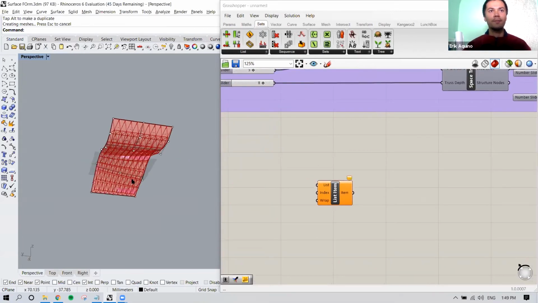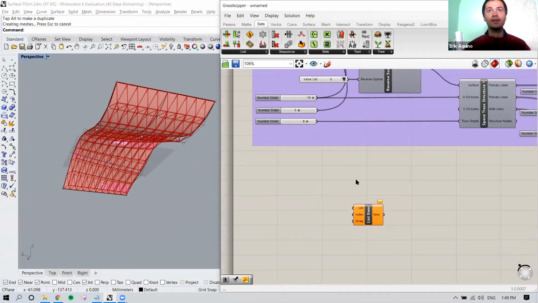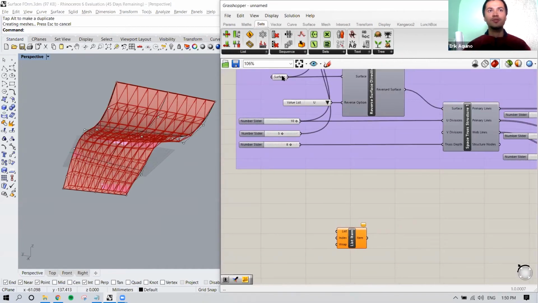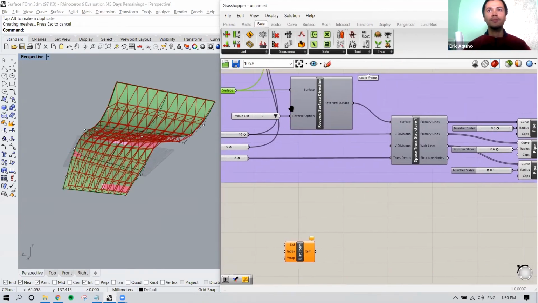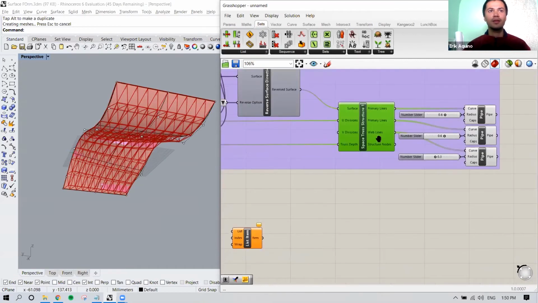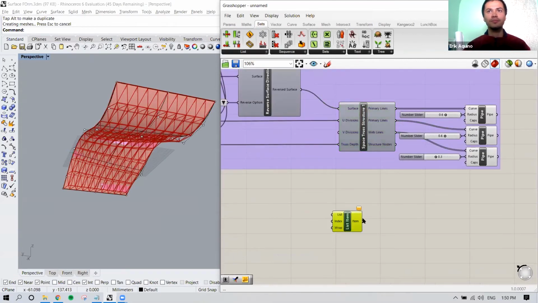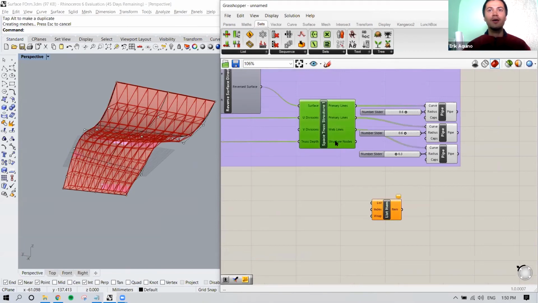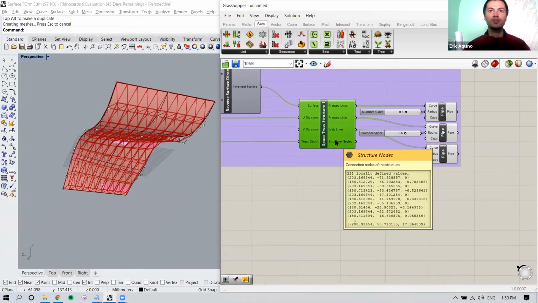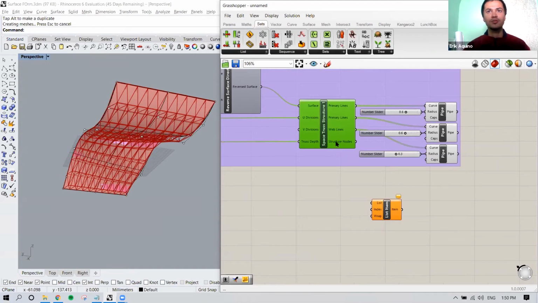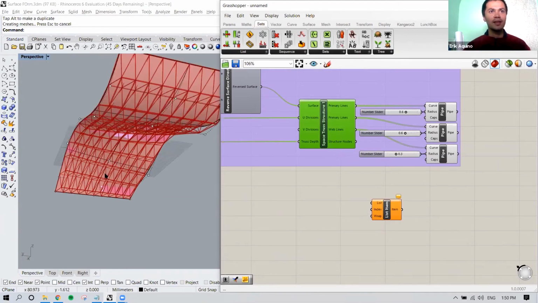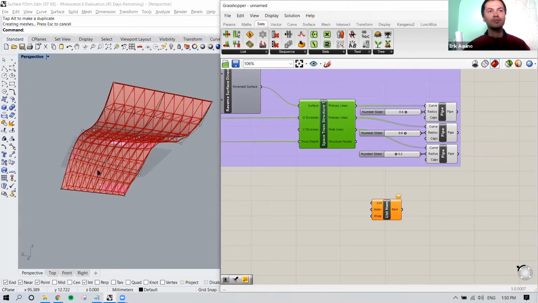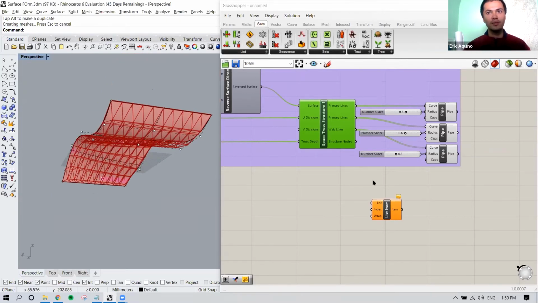I think it's this one. We'll use the output of our space truss component. We're going to take the structural nodes and generate points from which we could draw our columns downwards.